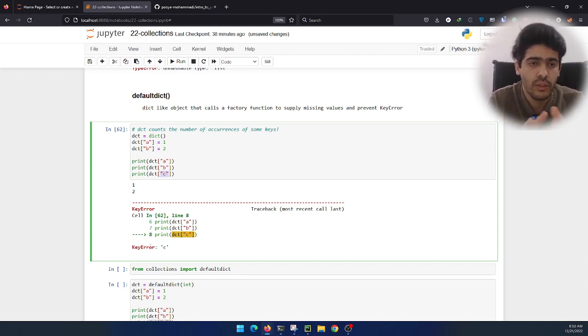And consider, for example, you're counting items inside of a list. In that case, it's common sense that when it says A is equal to 1 and B is equal to 2, it means that A occurred one time and B occurred two times, and when you want to get C, if C is not defined, it means that C occurred 0 times. It never occurred. So you really don't expect to get a key error, you expect to get 0, because it's common sense, it never occurred. So let's just return 0 instead of raising a key error.